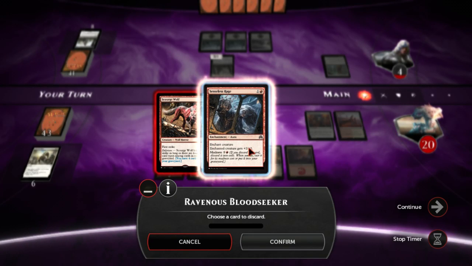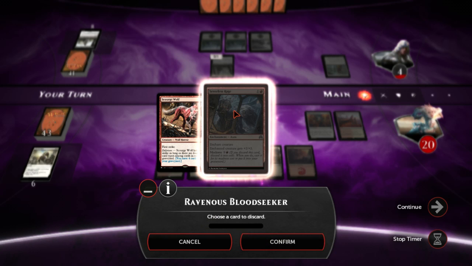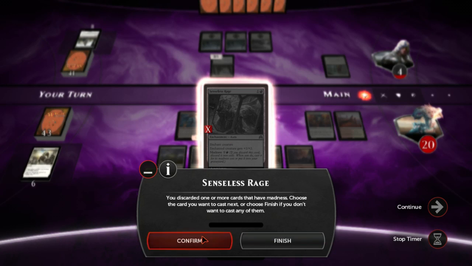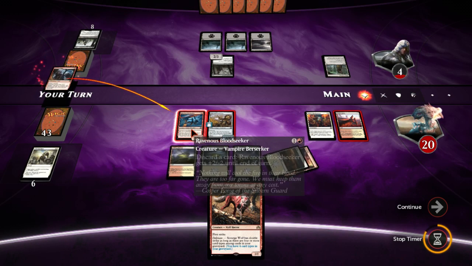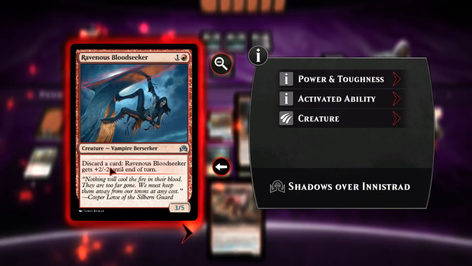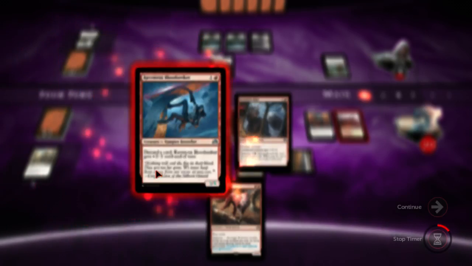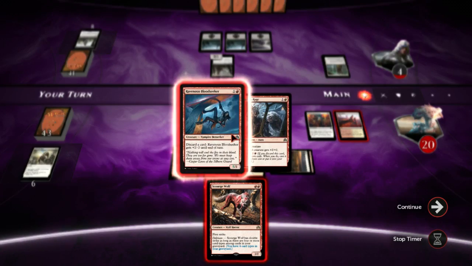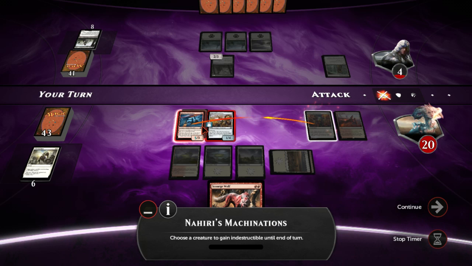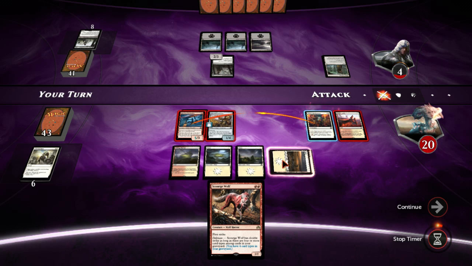But no, let's discard, this is Senseless Rage. We also want to cast it on the vampire. So now the vampire on himself gained +2, -2, and the enchantment is going to gain +2, +2. So what else? Well, it's going to become indestructible. That's a very good thing this time. Can attack.